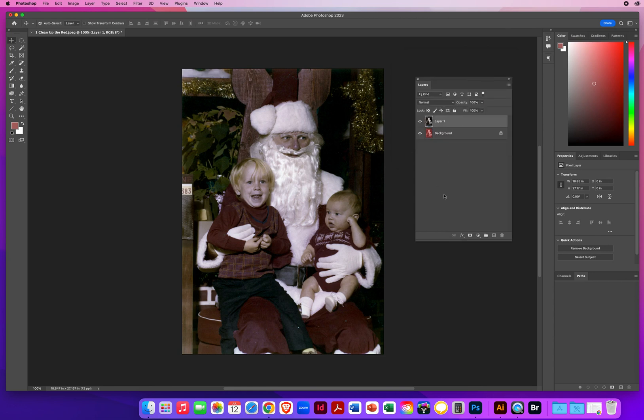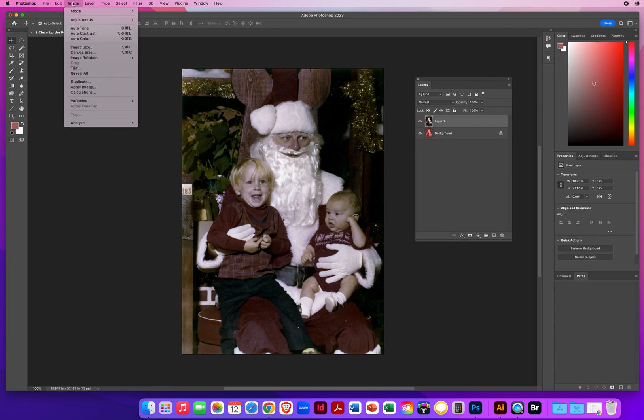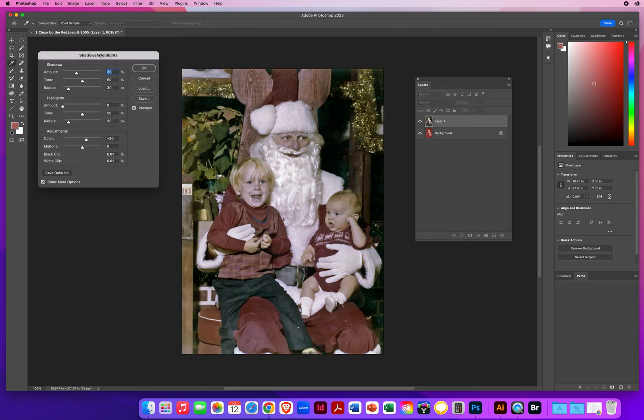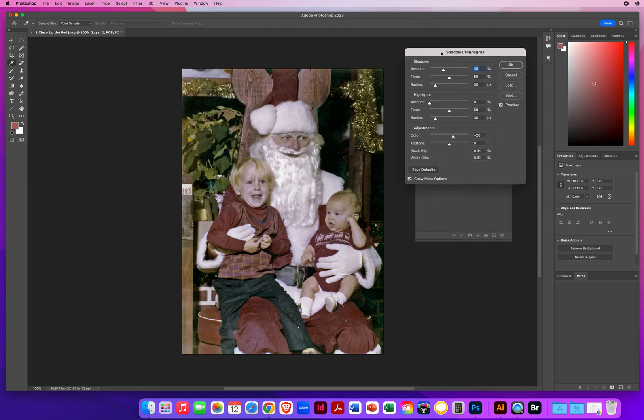Then I want to do a little bit more color editing. I'm going to go to Image Menu > Adjustments again and try Shadows and Highlights — just to brighten up the room a little bit more. That actually went a little overboard, so I'm going to take the radius and drag it over to balance out some tones. I'll bring the amount down to get just the right value for this photo. I think that looks pretty good right there.